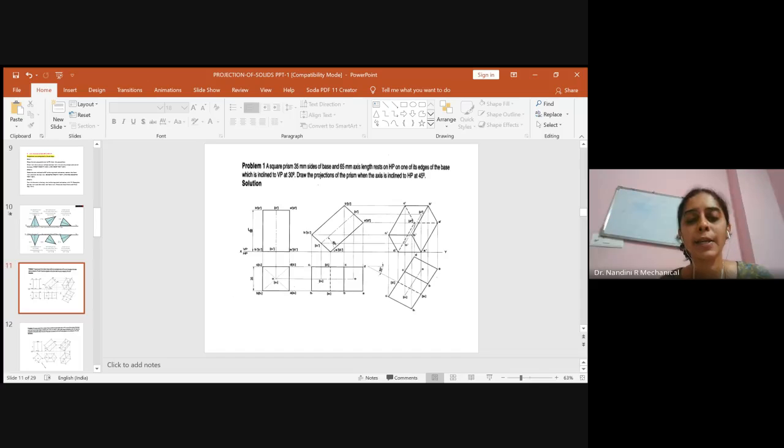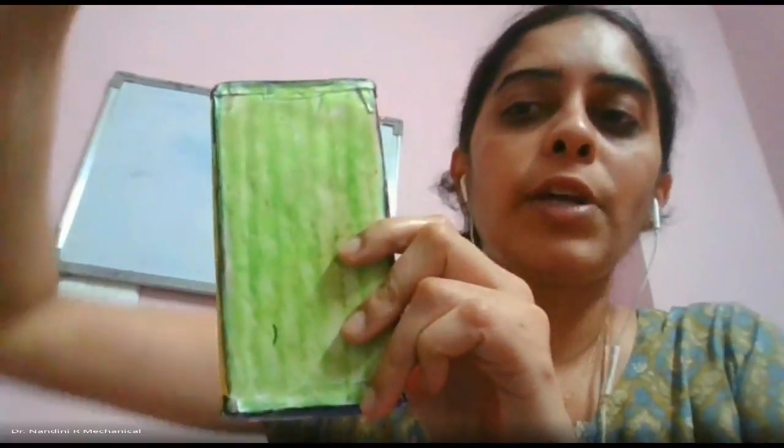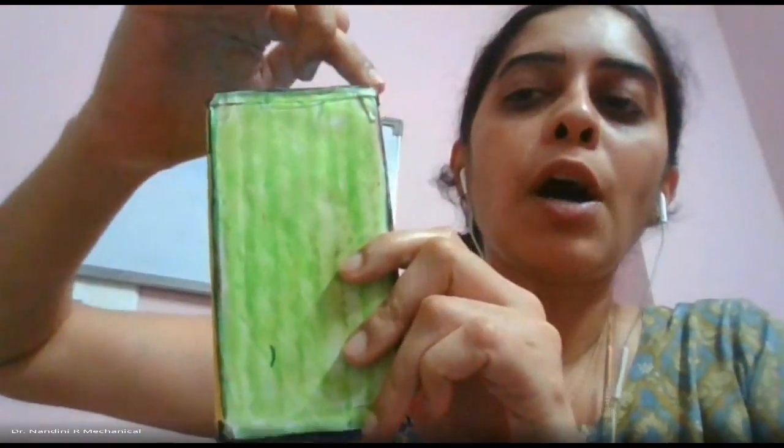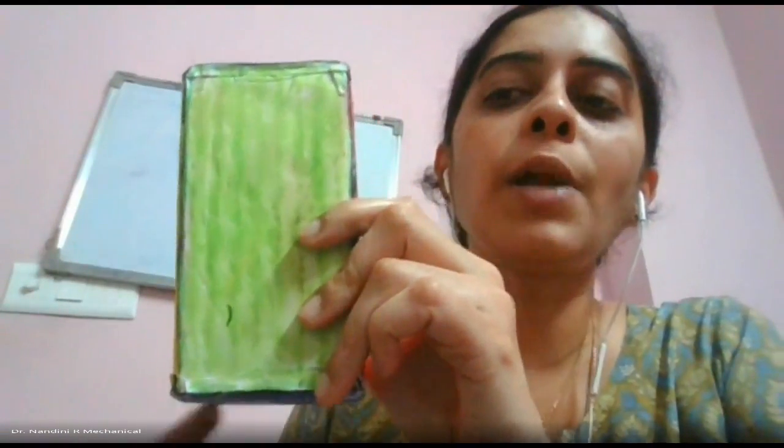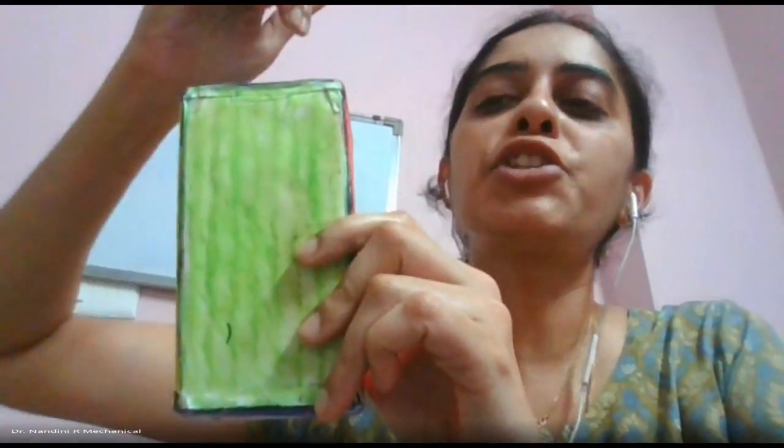While naming, be careful, you will have the top surface, right? In the square prism, you will have the top square as well as the bottom square. So when you view from the top, the naming of the top square base will be visible, but the bottom square will not be visible. So the naming you give for the bottom square should be written in brackets. The naming you give for the top surface should be written outside the bracket to show which surface is visible and which surface is hidden.